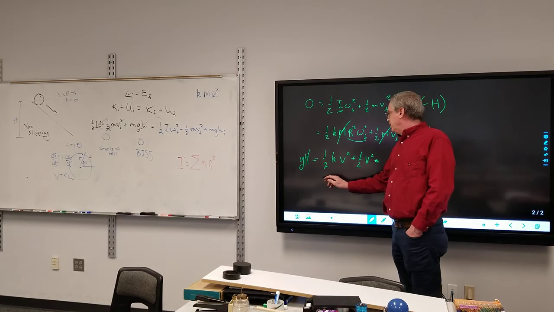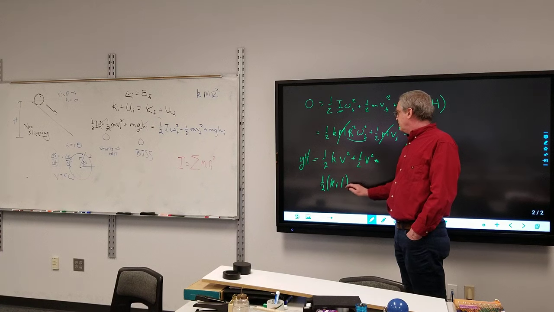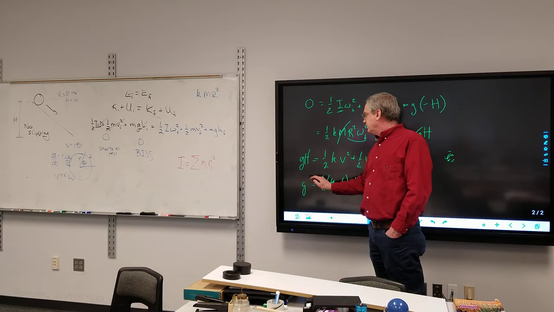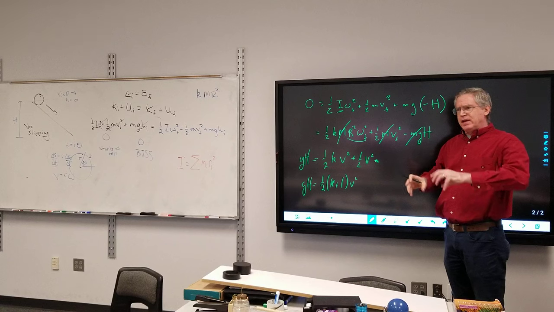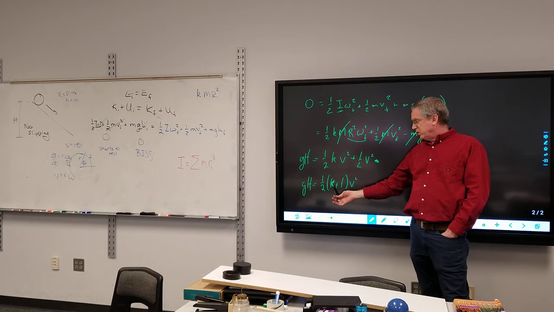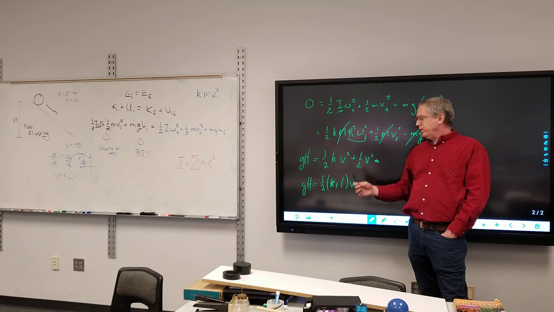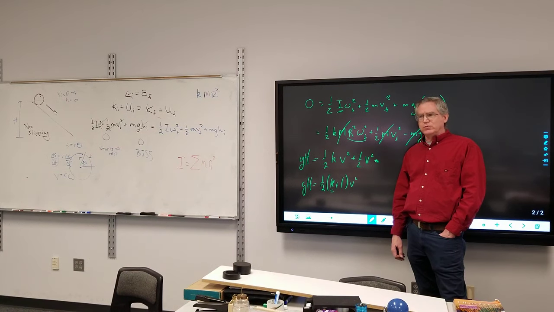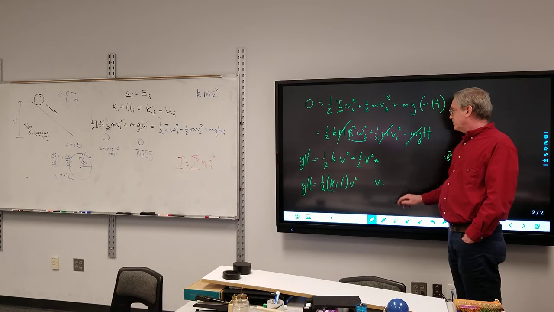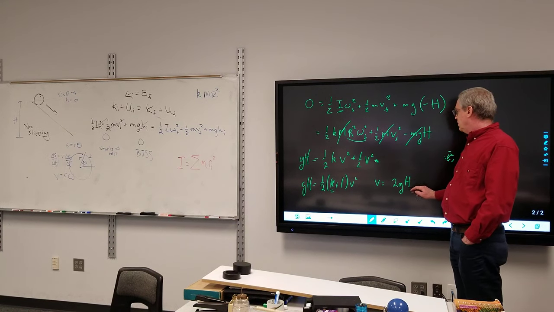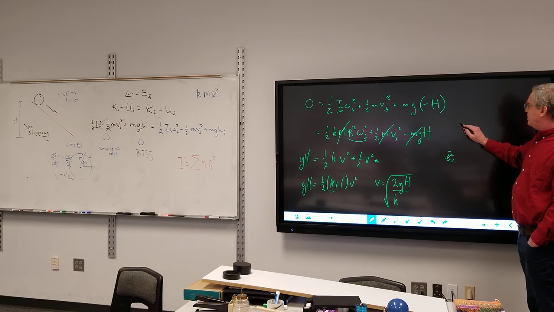And so now we're left with 1/2, change my k there, k plus 1 v squared is equal to gh. So the only thing that's different, if this were a box on a ramp sliding down a frictionless ramp, k would be 0. There's no rotation going on, and you basically have the solution to that problem. But with rolling going on, we have this k factor here that deals with the distribution of mass that does affect how fast it's rolling. And so v, we just crank through it, it'd be the square root of 2gh over k.